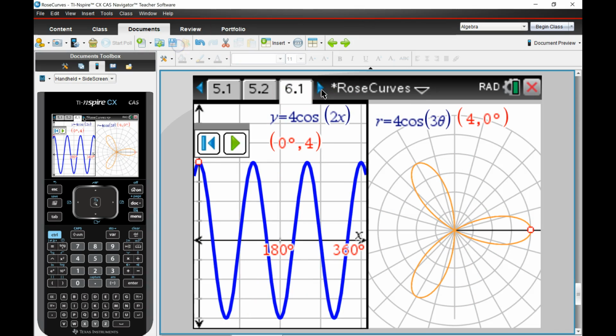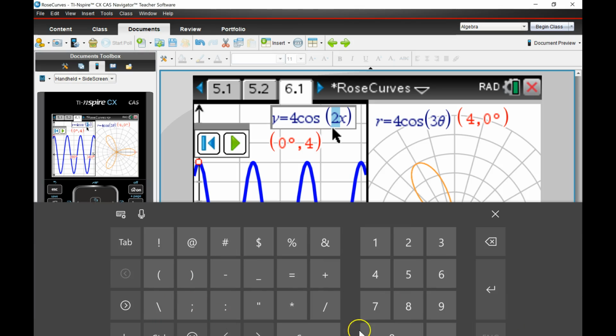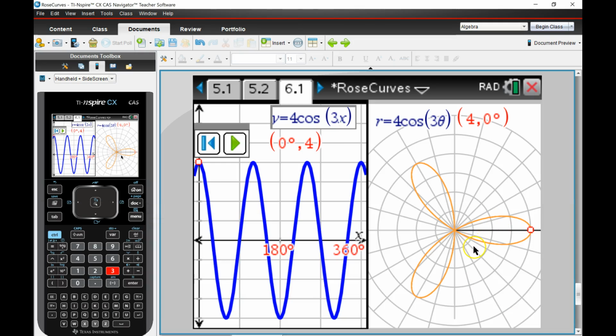Okay, so here, you know, this should say 3x. Okay, so that should say 3x. So now what happened is, that was 2 theta, and we had twice the number of petals because for each one, from 0 to pi over 4, it was half, and then pi over 2, and so on. Now I have 3. How many petals? This is going to have 3 petals, the same number.